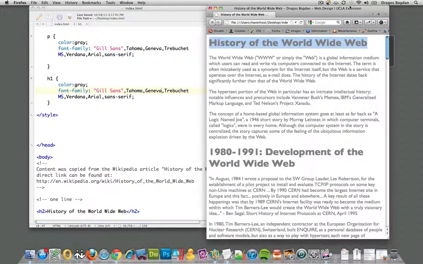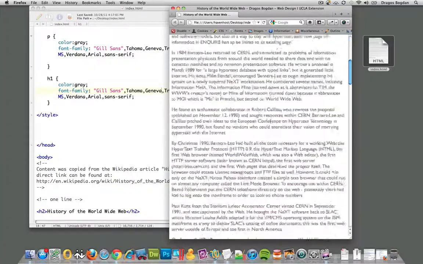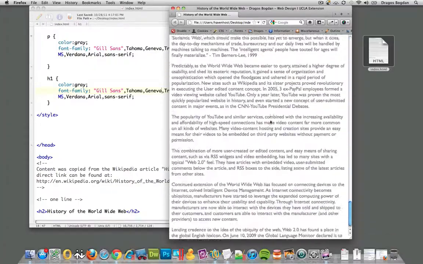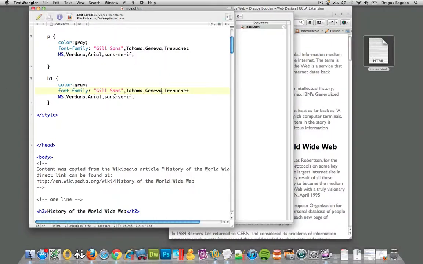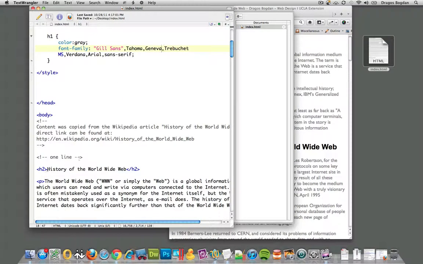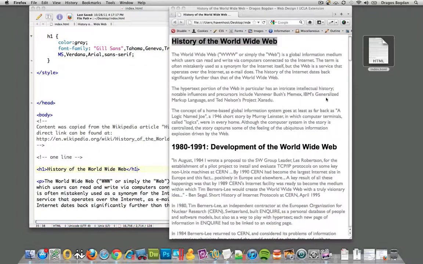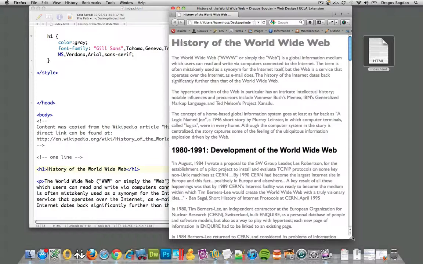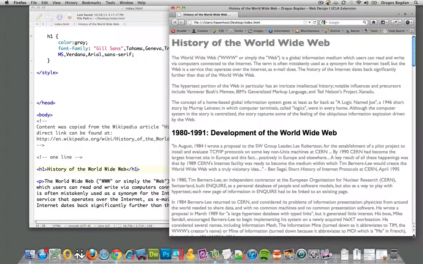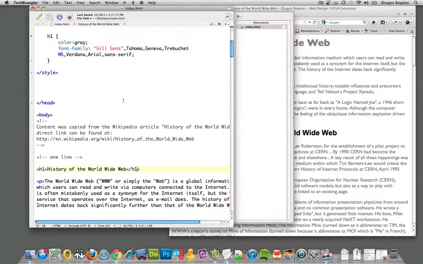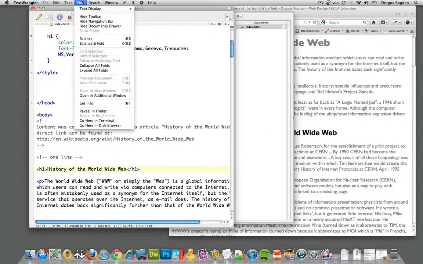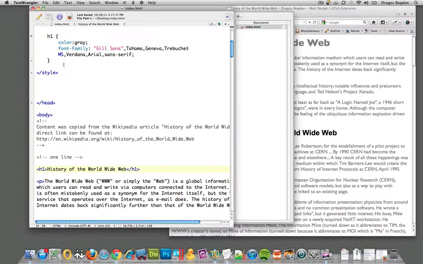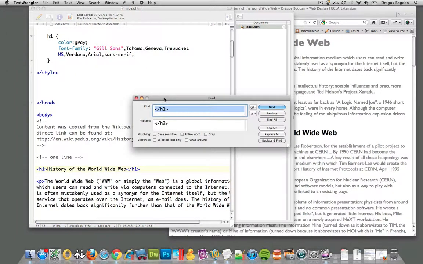If I save this, I'll give it a refresh. Okay, it changed all of them, which is sort of what I wanted, with the exception of the first header. And I could change that back. There we go. Now, depending on what code editing software you have, you should have something in there that has a find and replace function. I'm not even sure where it is in mine. I just use the shortcut key Command F to pull mine up.